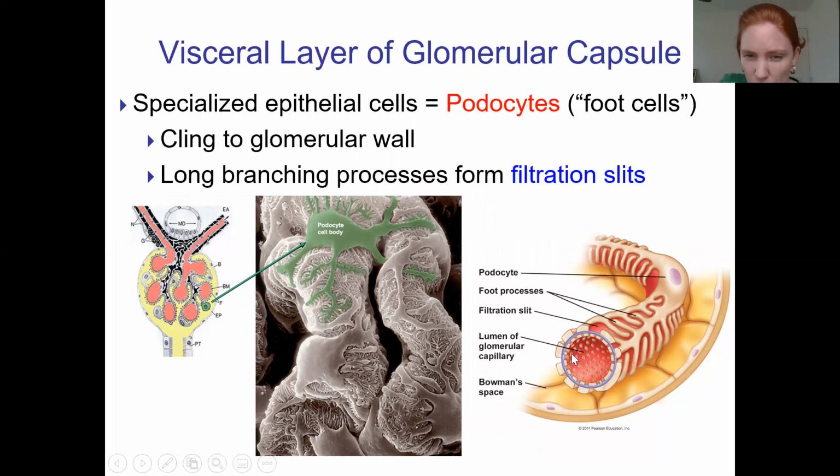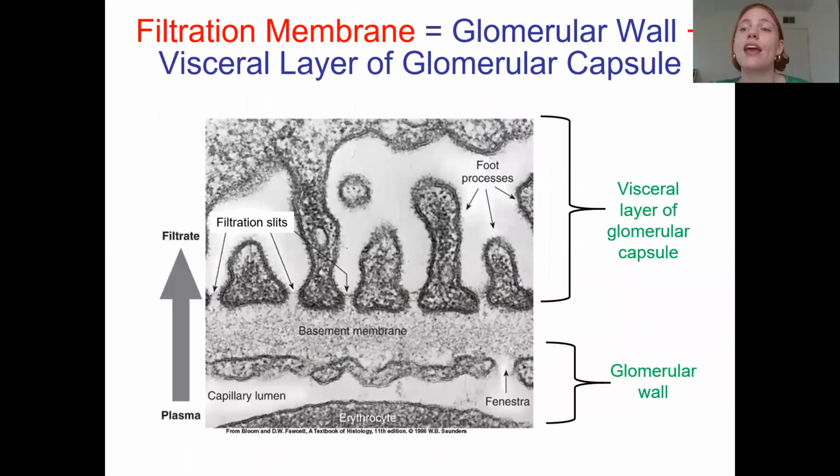Okay, so if you're looking at this picture here, here is the capillary, the glomerulus capillary bed, the blood vessel itself, and it's fenestrated, so it's got large pores in it, which makes it very easy for things to be forced through it. And then sitting on top of it are those podocytes with their long branches that create these little foot-like processes that come together to make the filtration slits. And so the liquid is going to be forced through the filtration slit, and it creates what's called a filtration membrane.